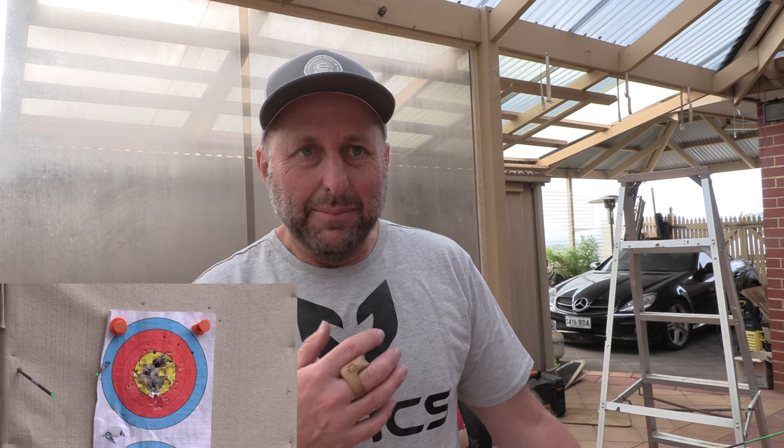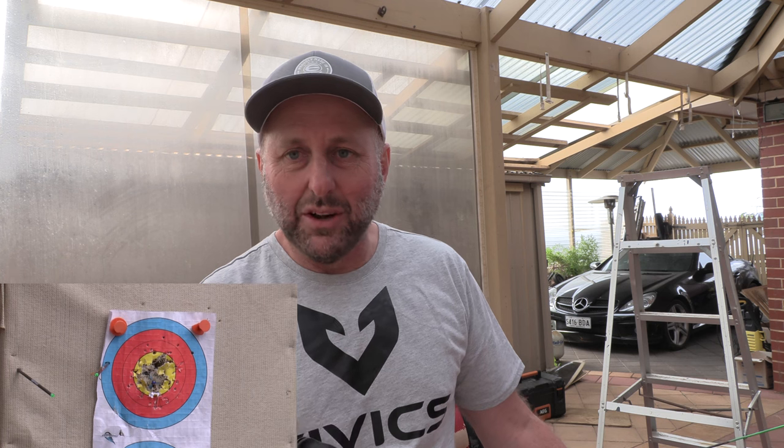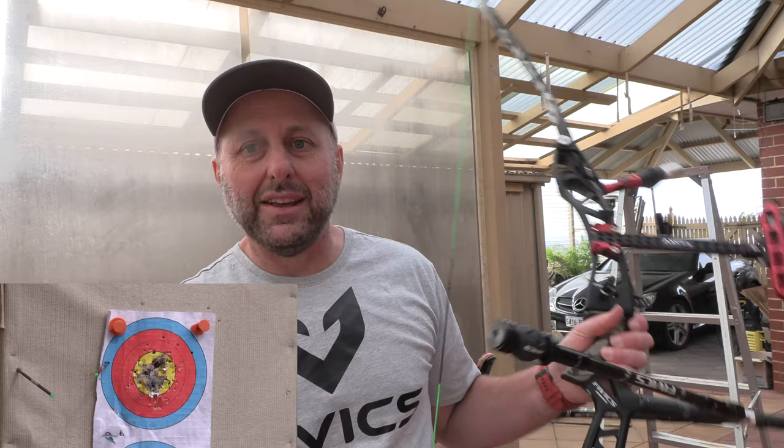The knocking point's good. I might be able to tune this out of the bow using the plunger, but I don't want to do that with this bow because it's set up for the 500s — and this is why I have a second bow to shoot these arrows. This bow is all set up and shooting great. You don't want to play around with plunger tension and all that, because then you can't go back to your old arrows. So I want to keep shooting my old arrows and set up another bow with the heavier limbs for the new arrows.